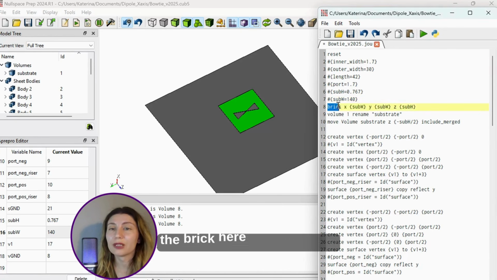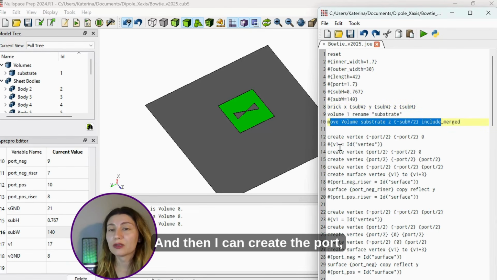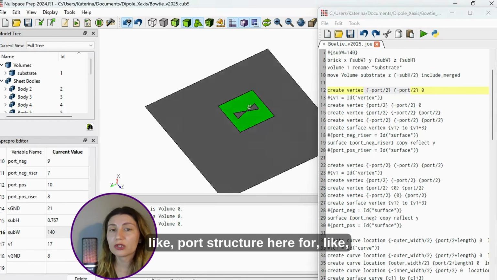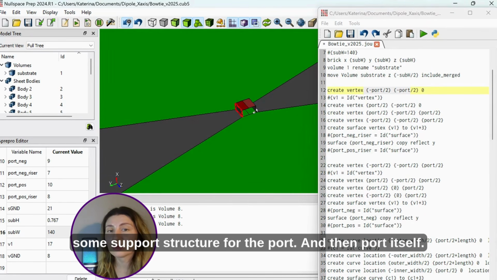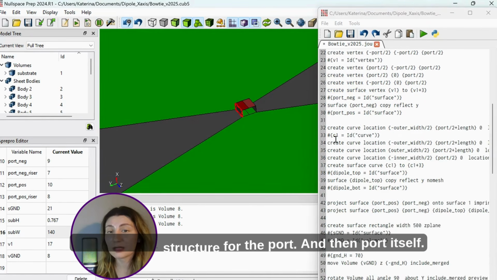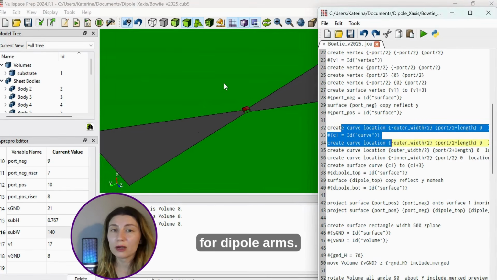I created a brick here with the width and height that I set up as a variable, and then I can also move the substrate, and then I can create the port structure here, some support structure for the port, and then the port itself, and then I can create curves for the dipole arms.